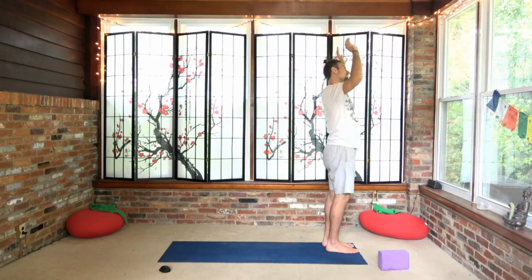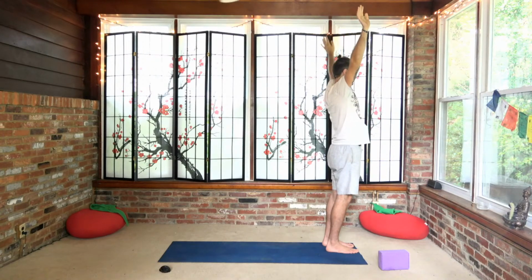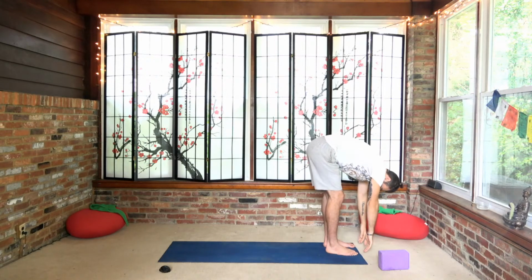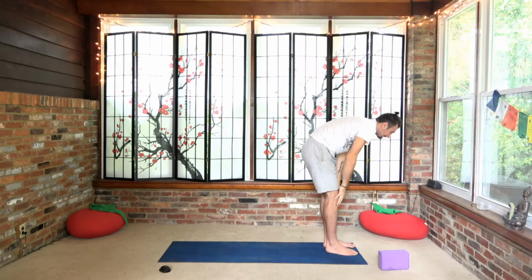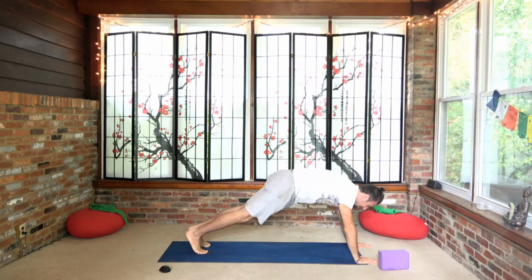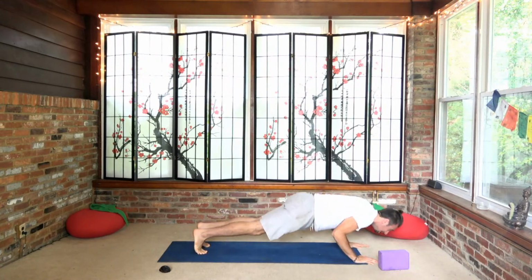Inhale, high. Exhale, folding. Halfway lift. Plant the hands, press and flow or step. Take your vinyasa or go right to a down dog.